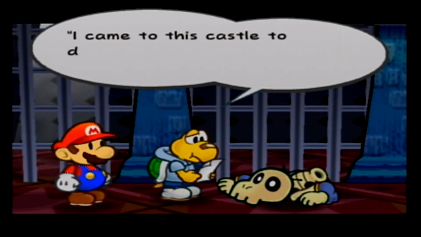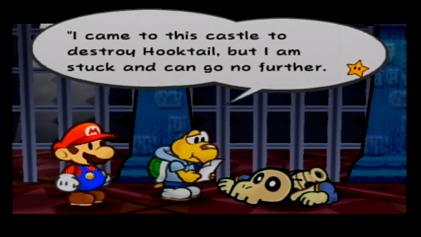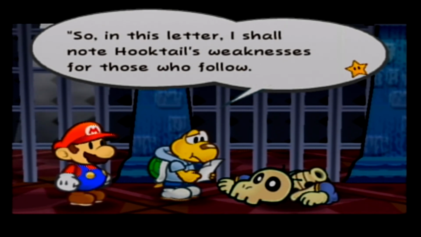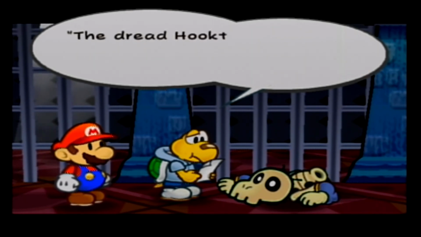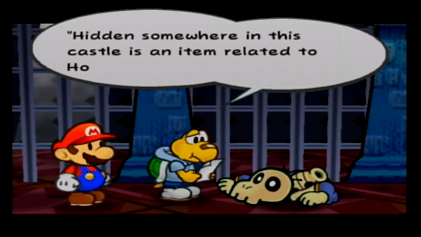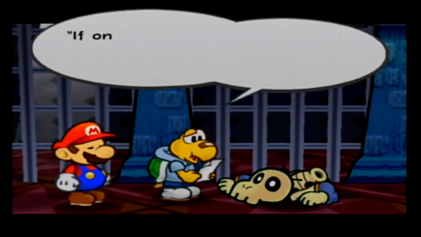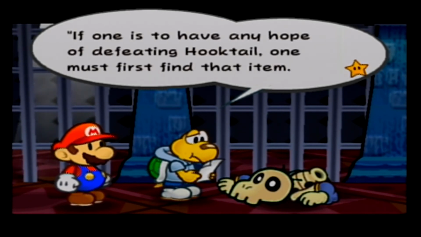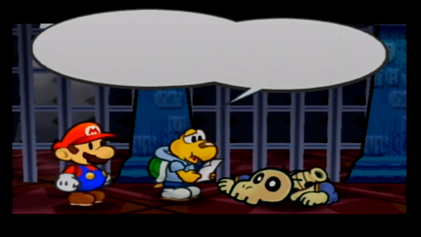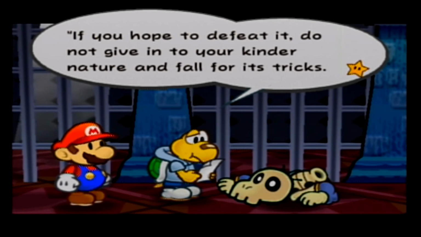Ahem. I came to this castle to destroy Hooktail, but I'm further stuck and can no longer go further. So, in this letter, I shall note Hooktail's weaknesses for those who follow. The dread Hooktail cannot tolerate creatures that begin with CR and end with Icket. Hidden somewhere in this castle is an item related to Hooktail's weakness. If one is to have any hope of defeating Hooktail, one must first find that item. One last thing. If faced with ultimate doom, the fiend will use any trick to save itself. If you hope to defeat it, then do not give in to your kinder nature and fall for its tricks.